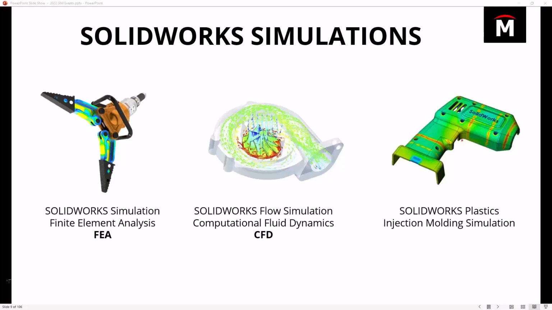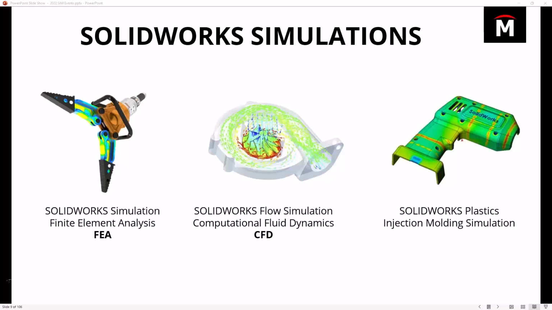The second one is fluid dynamics. And yeah, normally you think about airflow, water flow, impellers, but also this is a perfect place for thermal analysis, things like electronics or lighting structures that heat up, anything with convective cooling, of course. And then also there is a plastics injection molding simulation tool inside of SOLIDWORKS as well. It's just called SOLIDWORKS Plastics.